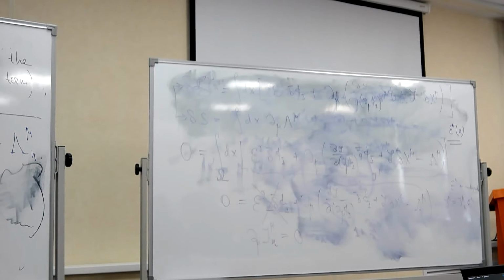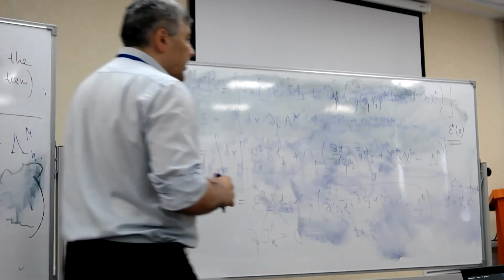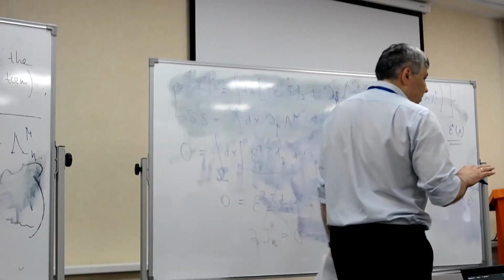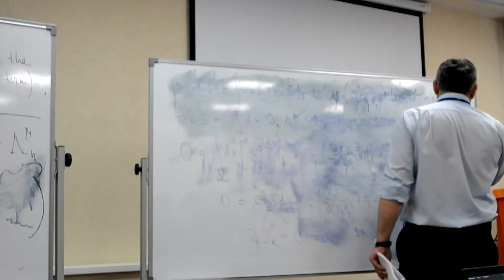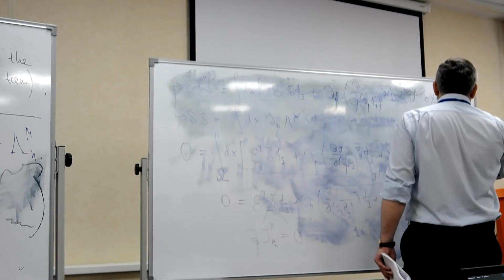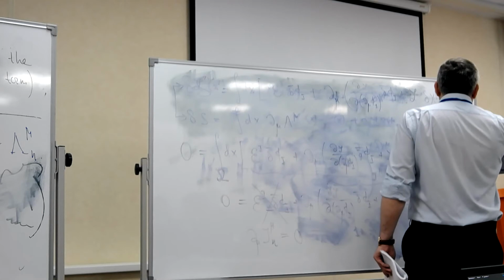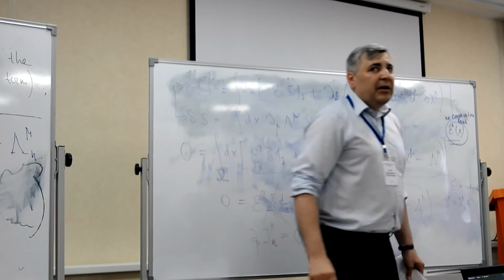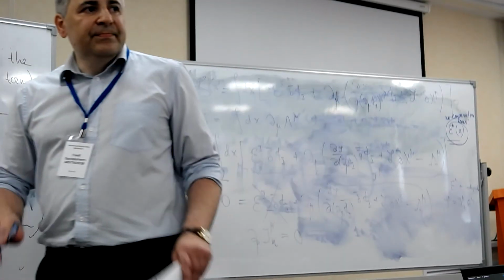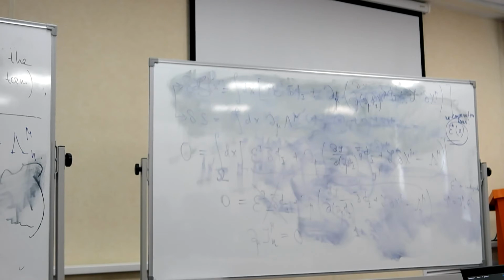Could you somehow drop the condition of vanishing of fields at infinity? For example, we are usually interested in solutions which are not vanishing at infinity. You can drop this condition. You will still get local conservation laws, but you don't get the global one. What do you mean by local? Yes, that's for sure, you will have that. So for a solution that doesn't vanish at infinity, we would not have a charge. You will not have a charge.